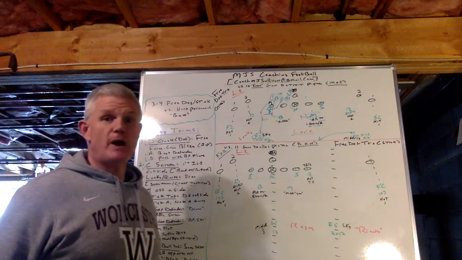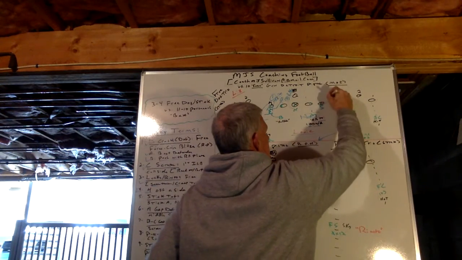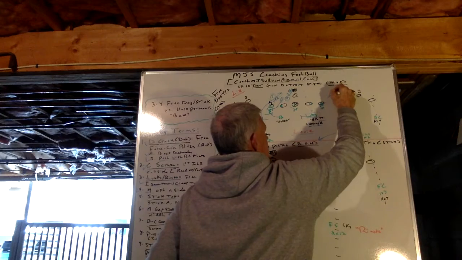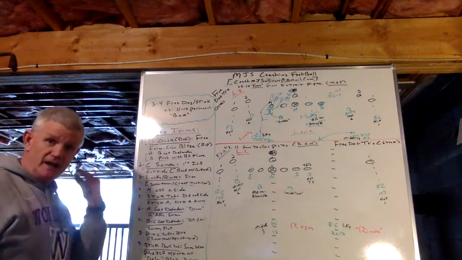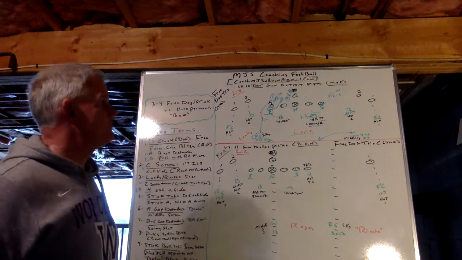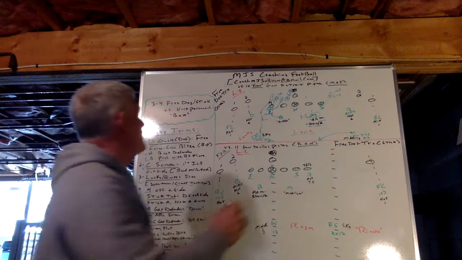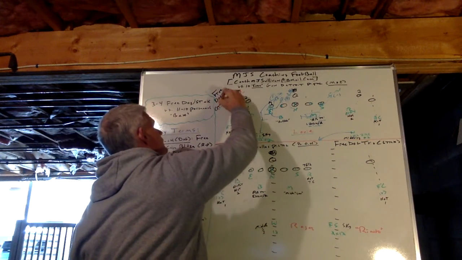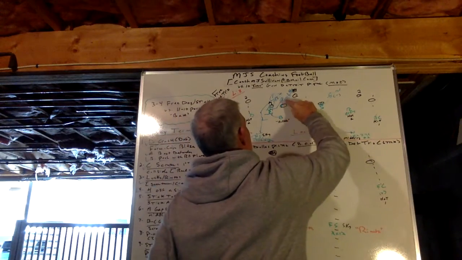Okay, defensive end away, he has outside cage also. Okay, outside cage. Pretty makes sense so far, I hope. So that's how that works. So now let me show you the stick tag and the only change in the stick tag.